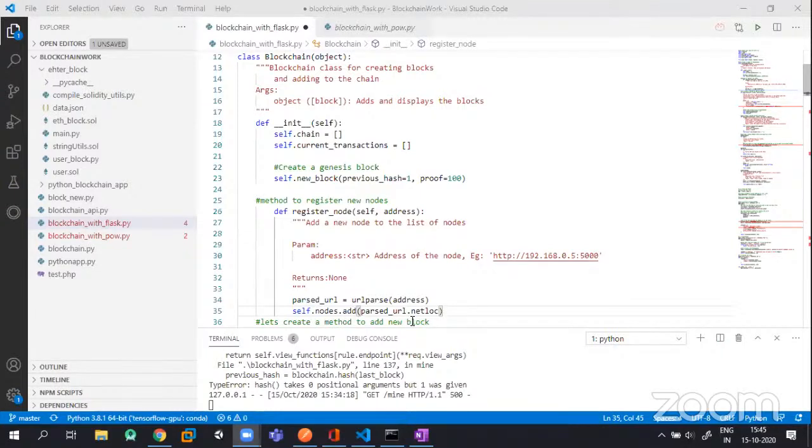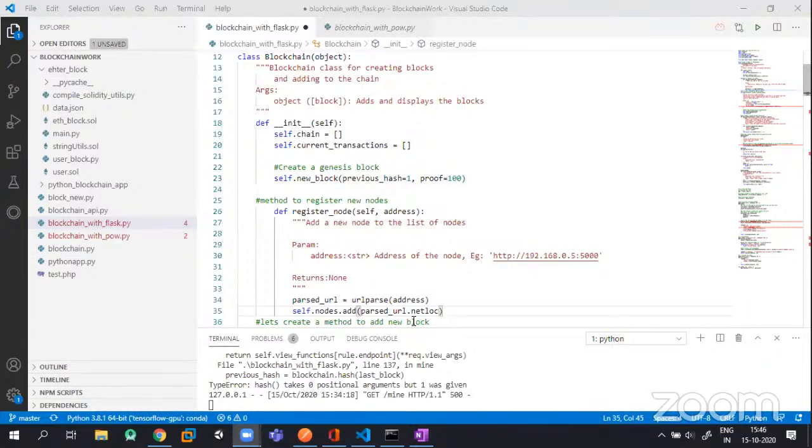So let's understand what this method is about. This method is for adding neighboring nodes to our network. Note that we have used a set to hold the list of nodes. This is a way of ensuring that the addition of new nodes is idempotent, meaning that no matter how many times we add a specific node, it appears exactly once. Understood everyone till here?